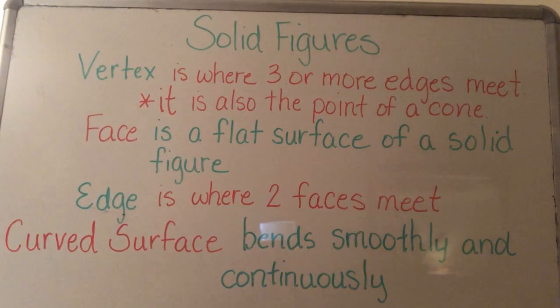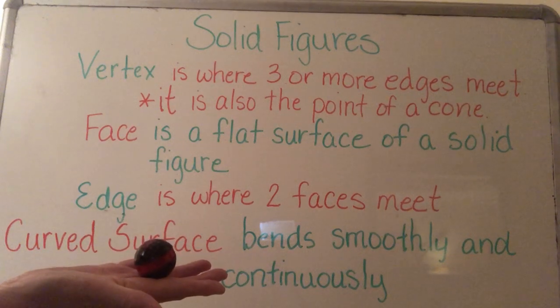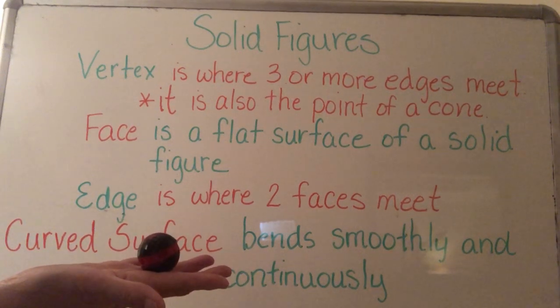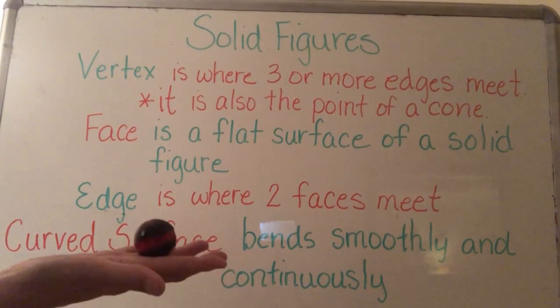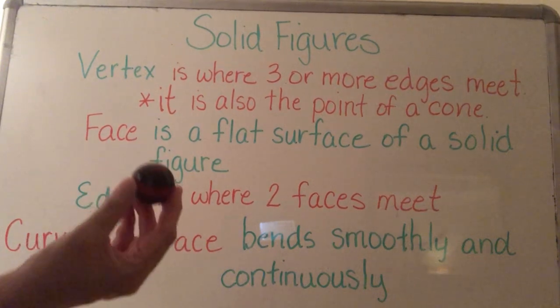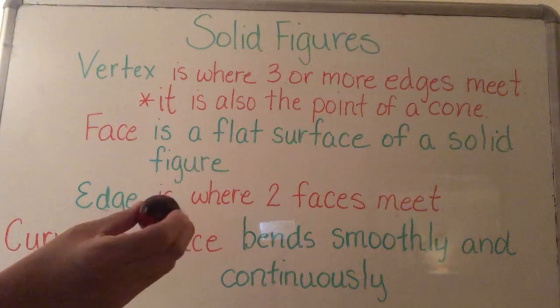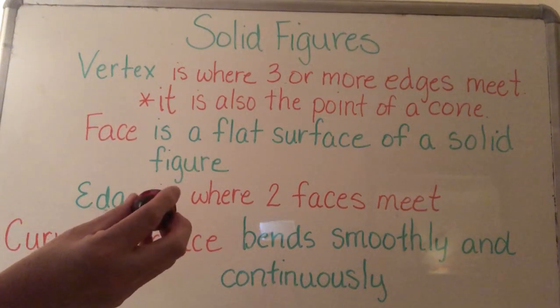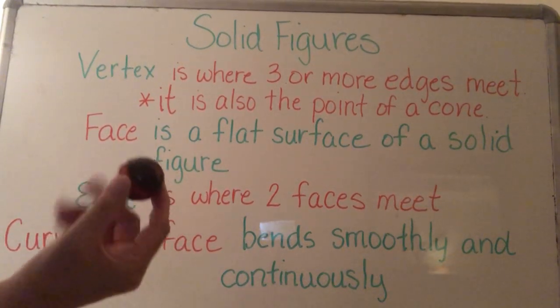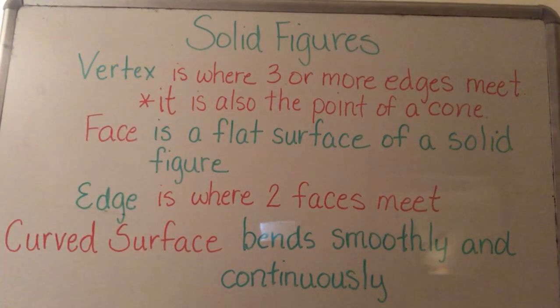Then another example would be on this small ball or this sphere that I have. This is a sneaker ball, okay? We have these to put in our sneakers to help them stay fresh. But nevertheless, it is a sphere. It is made up of one curved surface, okay? There are no vertices, there are no edges, no faces, none of those. It's just one big curved surface, basically, is what it is. So those are the terms that they want you to remember and that they're pointing lines to on these.